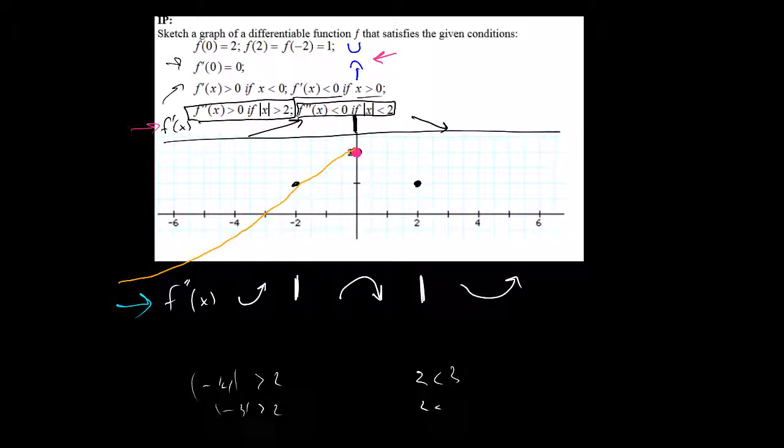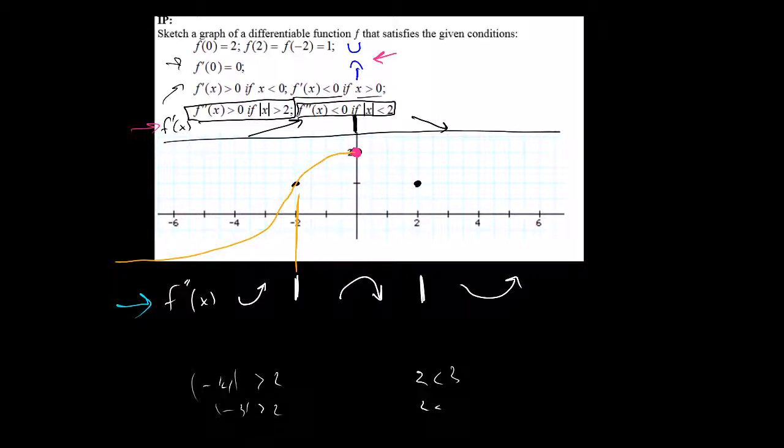And now at this point, we know it's going to be a minimum or maximum. Oh, just kidding. We know from negative infinity up to negative 2, we're concave up. Right here, we're concave up. So we know from here, we're concave up. And we're still increasing in slope, but we're concave down, so we're going to be going up like this.